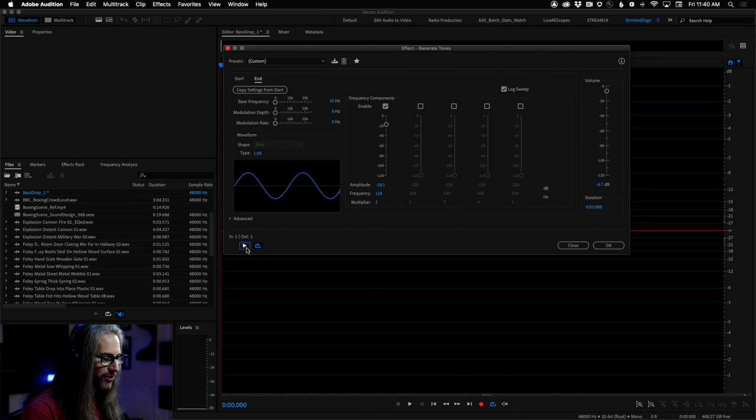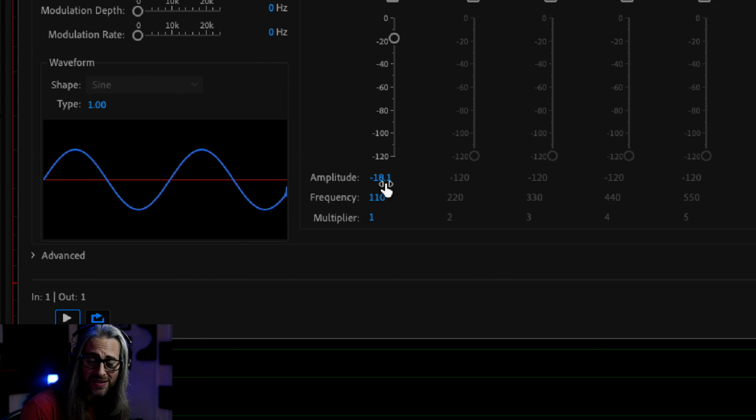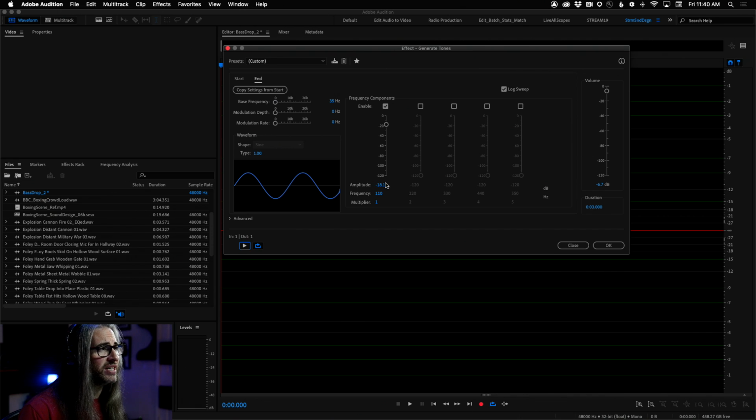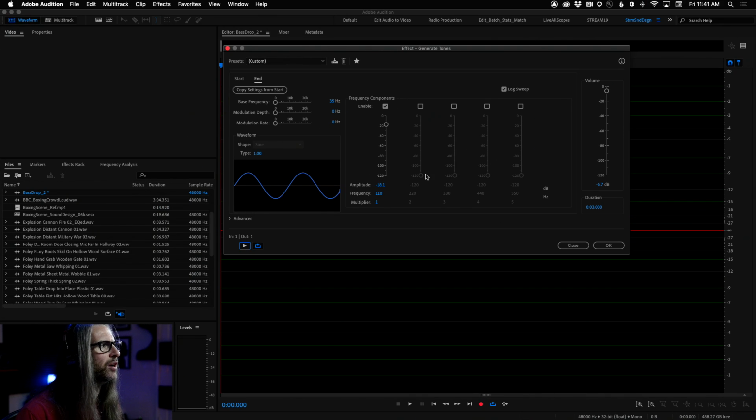Now again, Tim is saying turn down your subwoofer. I have the amplitude fairly low. You can see I've got it at -18 for that purpose. You don't want subsonics real loud for a number of reasons. So I'm only generating this at -18. Plus, on the master volume, I've even attenuated that an additional almost 7 dB. So we should be okay.